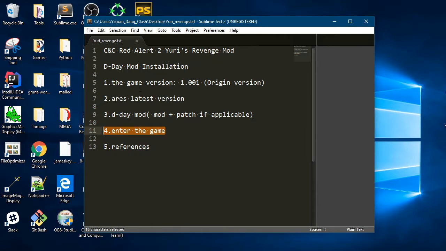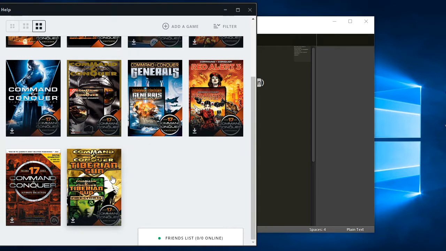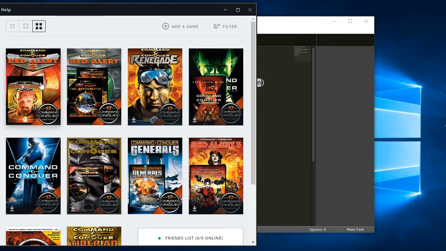So to start with, you have to have the game, which means the original game of Yuri's Revenge for Red Alert 2, and the version number has to be 1.001. For me, I'm using the version from Origin, where you can buy the Ultimate Collection from the Origin platform, and there it has Red Alert 2 Yuri's Revenge, which you can install.